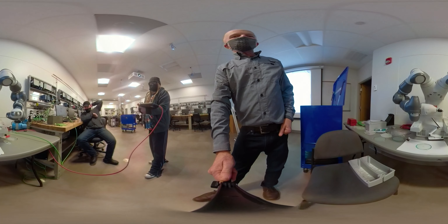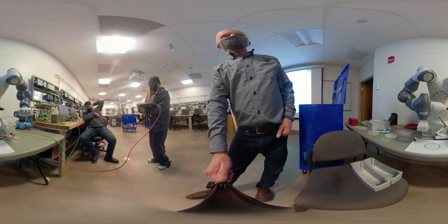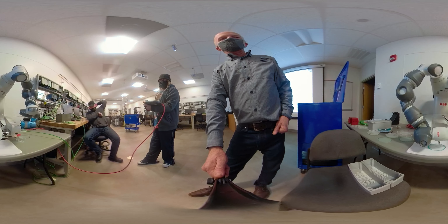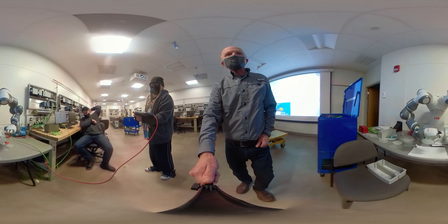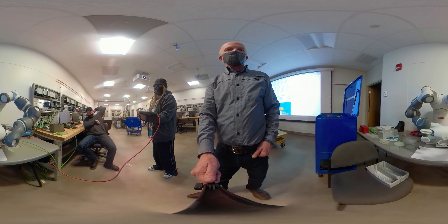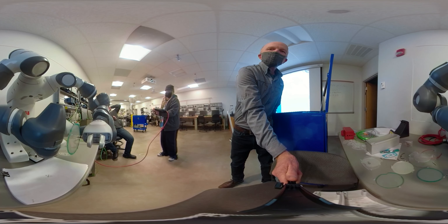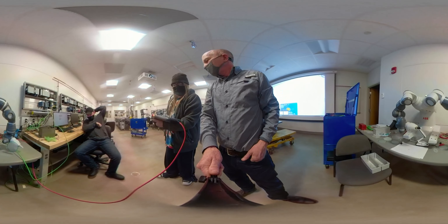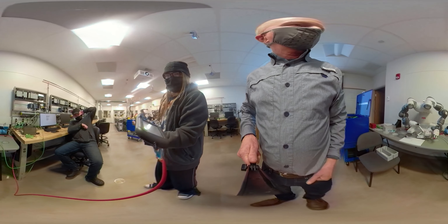We'll see if we can see all the steps going on. It's currently booting — we saw the red flash. Now this is your vacuum suction, and I see you have a vacuum pump over here to generate the suction. It should then take this first. That's your second hand. So it stops the suction on one and turns the other one off.